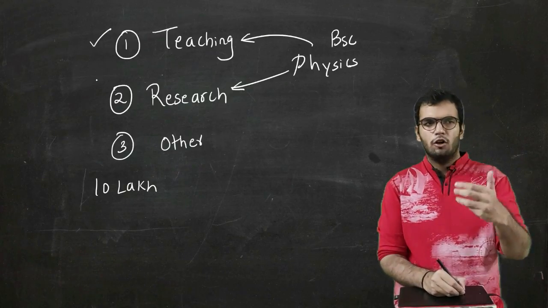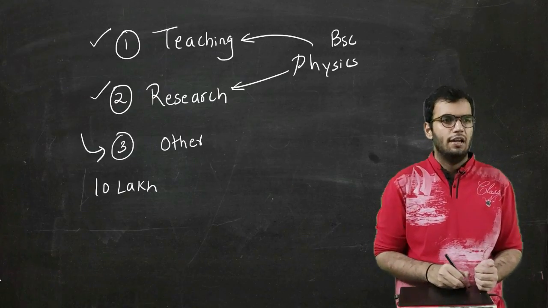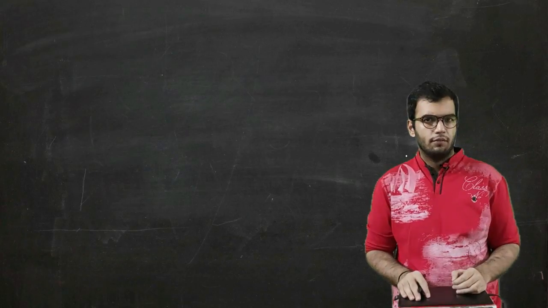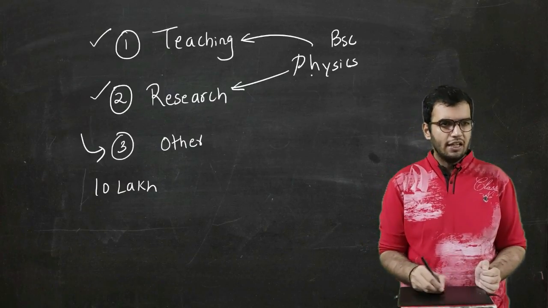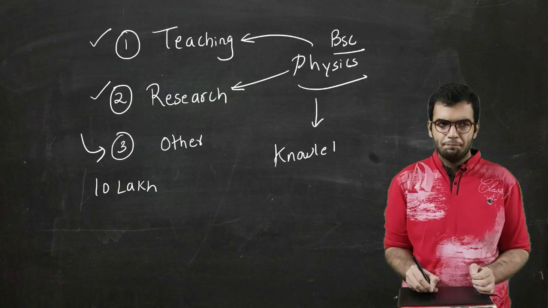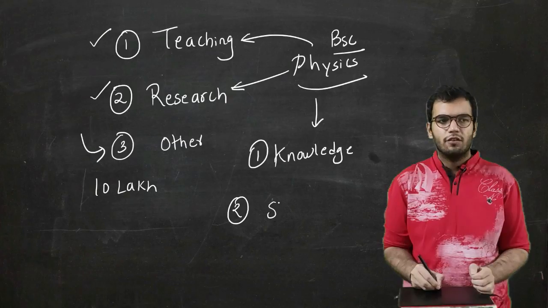For teaching I will talk later on, for research I will talk in the later part of the video. Let's talk about the 'other' category. One can get a job either by the degree he has done by using the knowledge of the degree, or one can get a job by having some skill. These are the two basic criteria for getting a job.